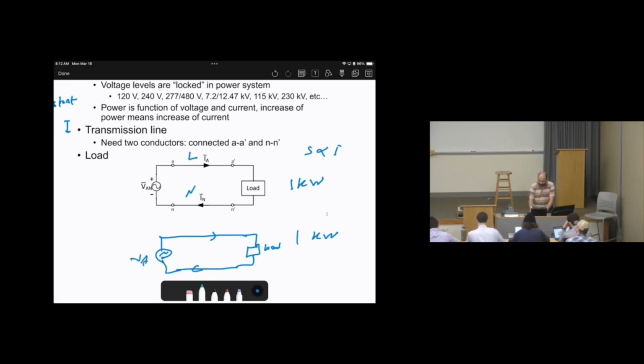Is there any other idea? Oh, this is a great idea. Is there any other? How about, yes? Go to the next step up in the voltage. That's good, but assume the devices that you have are based on 120 volts or 240 volts. So increasing the voltage will not be compatible with the devices, the load. Increasing the voltage is good, but unfortunately it will be incompatible with the devices.